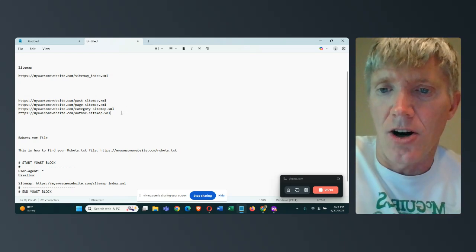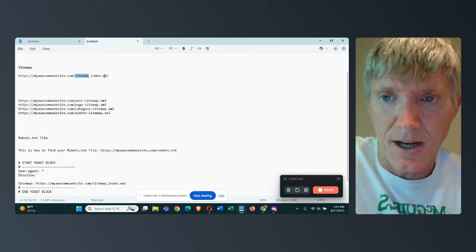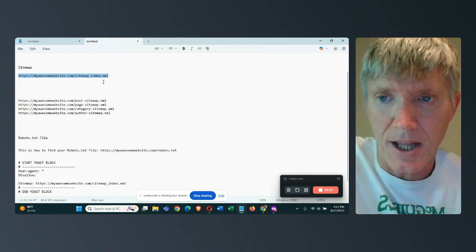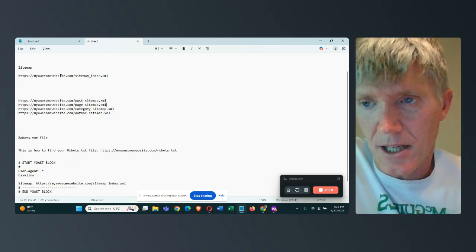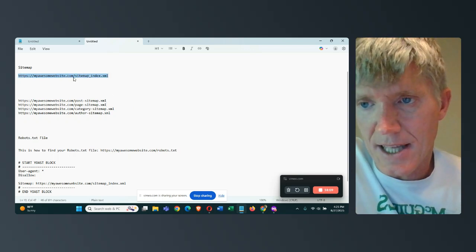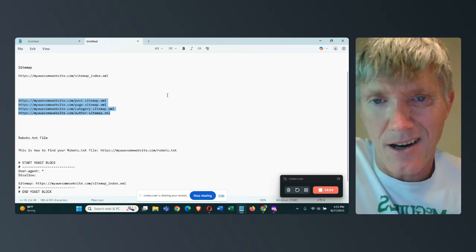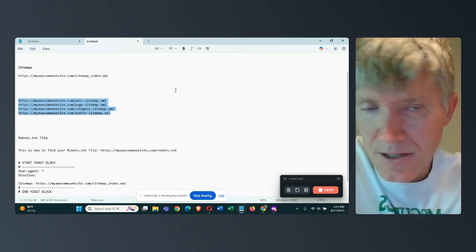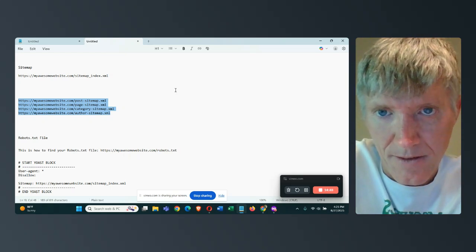So I noticed in all my other sites, when I would look at the sitemap in Google Search Console and click on that, it would show me these types of things. But on my problem child website, it could read this sitemap, but when I would click on it, nothing else would be there. And I'm like, that's weird. Where are the post, page, category and author sitemaps?